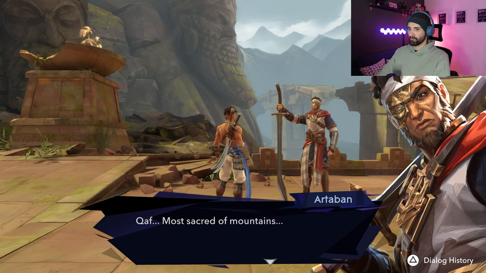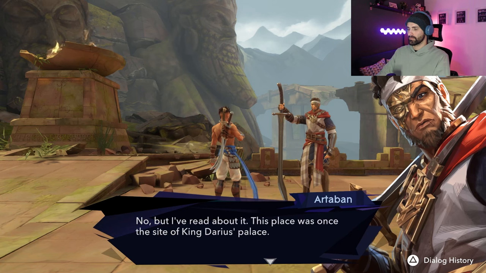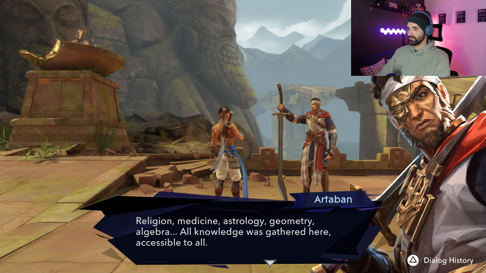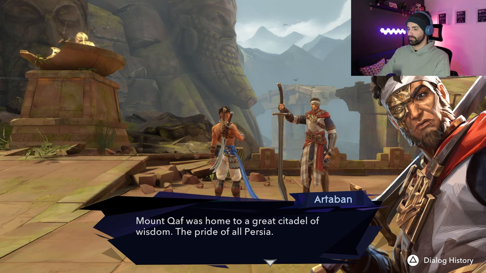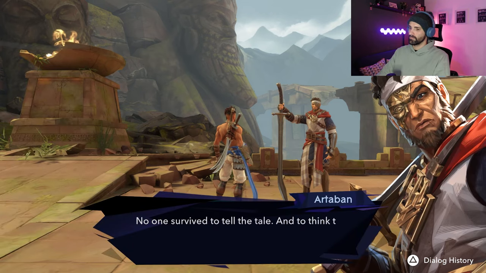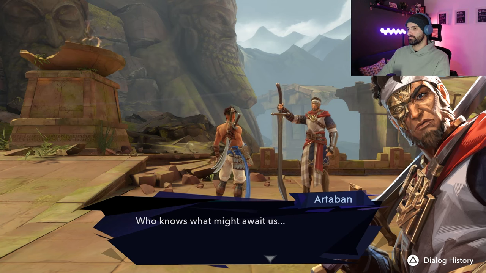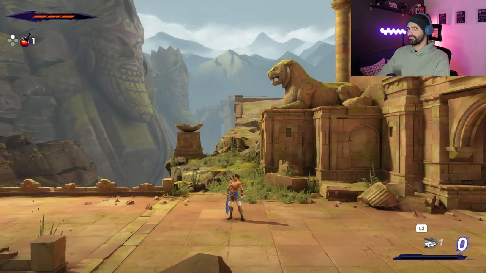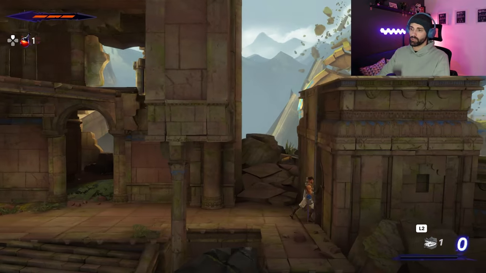Most sacred of mountains. Been here before? No, but I've read about it. This place was once the site of King Darius's palace. Religion, medicine, astrology, geometry, algebra. All knowledge was gathered here, accessible to all. Mount Karf was home to a great citadel of wisdom, the pride of all Persia. And what happened? No one survived to tell the tale. And to think that Prince Hassan is caught up in all this. Who knows what might await us.